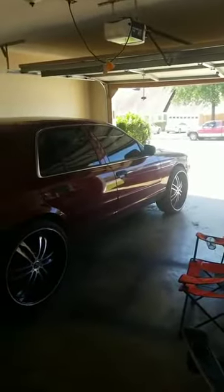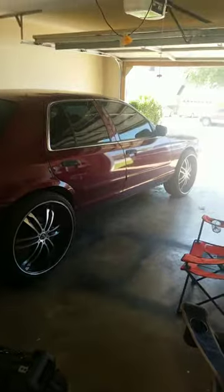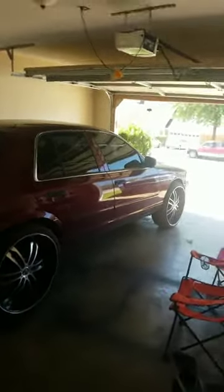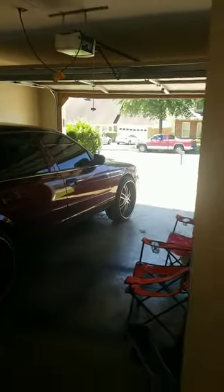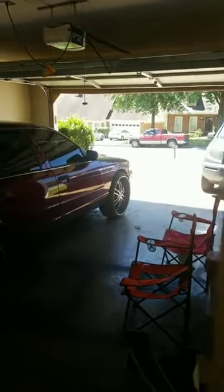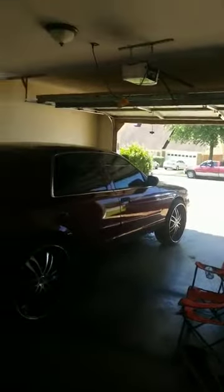I had to keep taking them off. Like when I was doing them, I had to cut, put it back on, let it down, turn it, see where it scrubs. If it scrubs again, lift it back up, take the tire off, you know what I'm saying, cut some more. I had to do this like 3 times to get the front side, I think probably the driver's side front right, to finally get it shaved down right and clean.